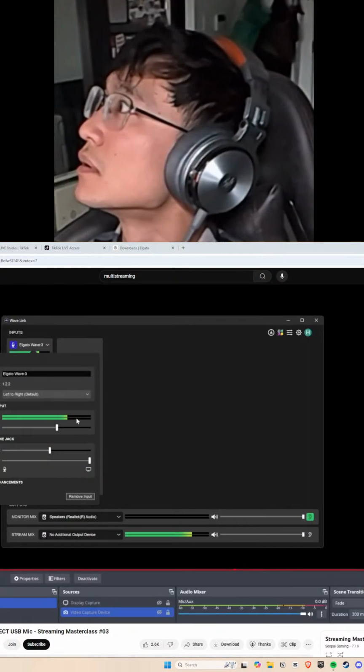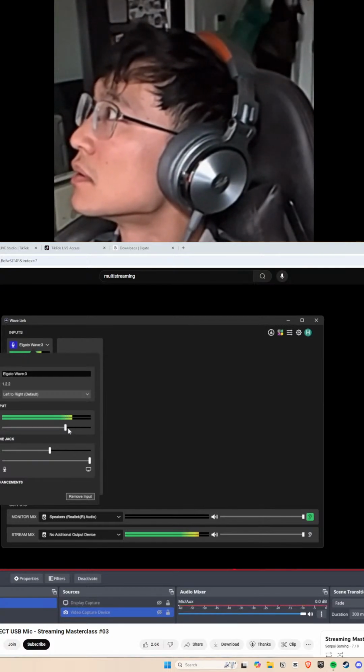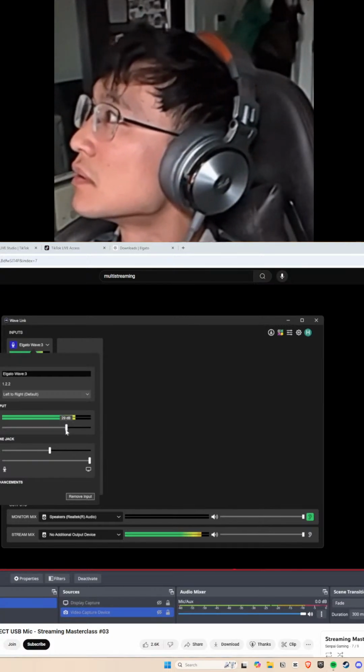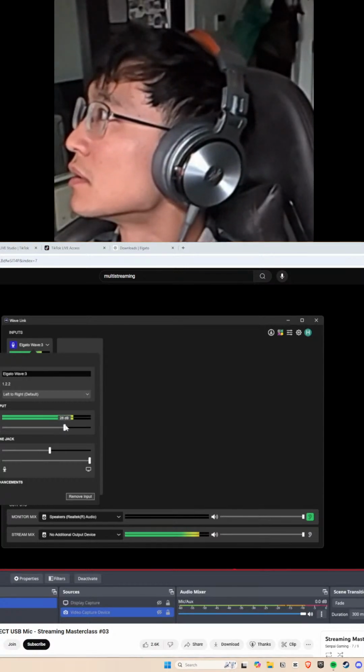And as I talk, you can see it goes right up into the yellow, which is generally where we want it to be. I can turn it down, I can turn it up, but I think that was a pretty good spot, right around 28 dB there. Maybe 30. I'm going to bring it down just in case we yell during a game a little bit. Let's give it that little bit of headroom. The basic setup is done.